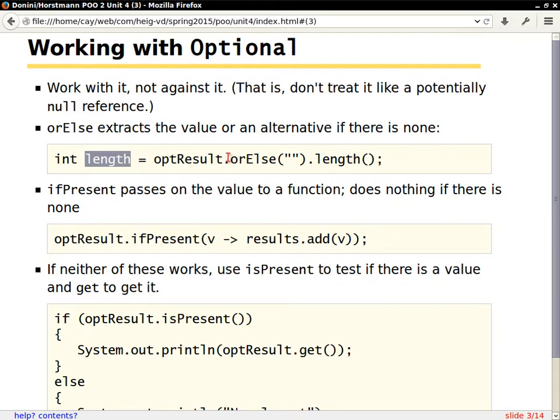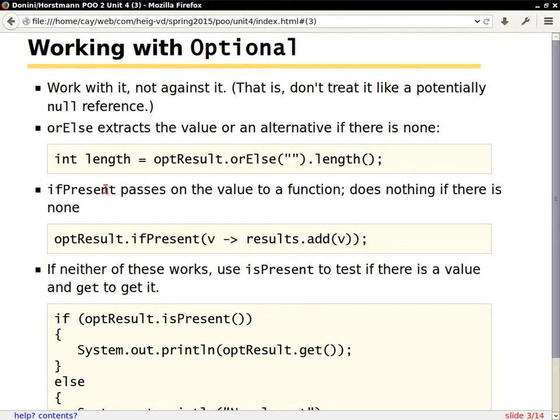So orElse works in the grand majority of cases, because usually there is a default. How it works is of course straightforward. The orElse method either returns the thing that is wrapped in the Optional, or if the Optional happens to be empty, then it returns the thing that you nominated here.